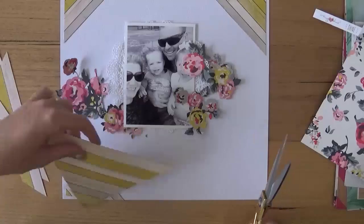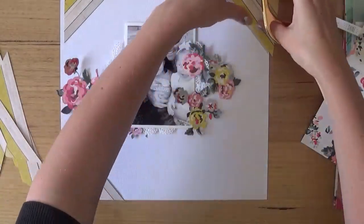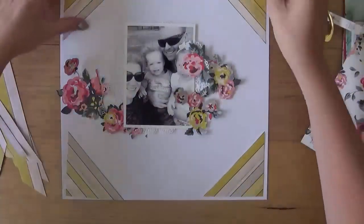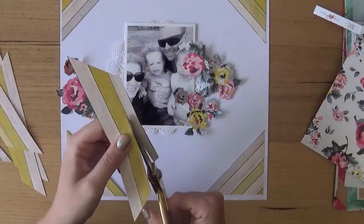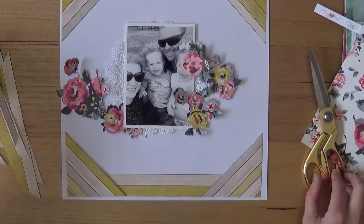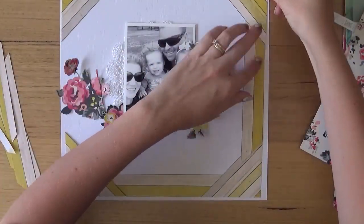I also focused on using that gorgeous sort of wood panelled paper. As soon as I saw the design of that paper, it sort of led me to the design of the page. So I knew that I wanted to create the photo corners, and then I thought that I could make it look like a frame, a wood frame or picture frame or photo frame or whatever you might call it.